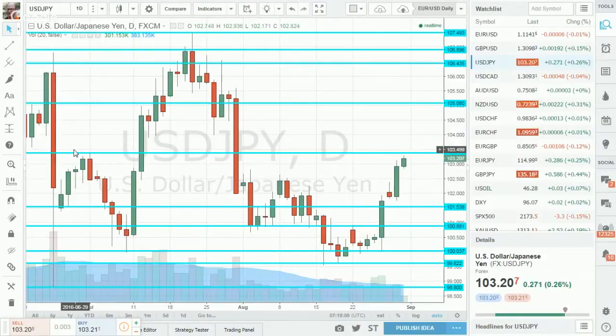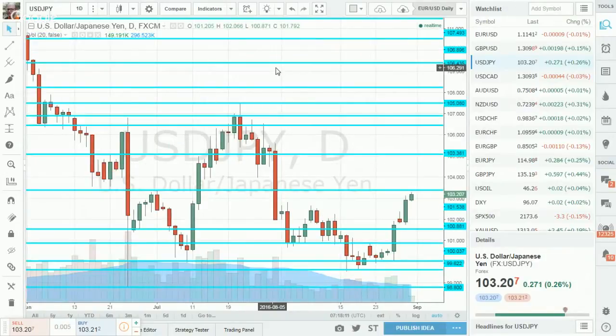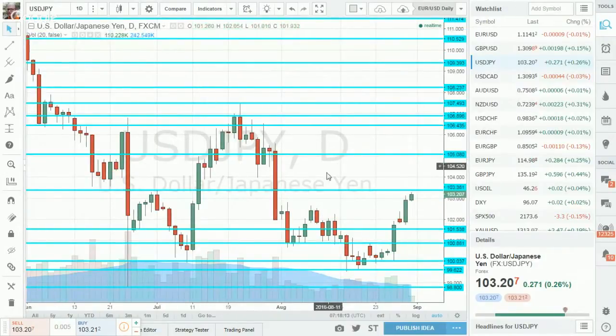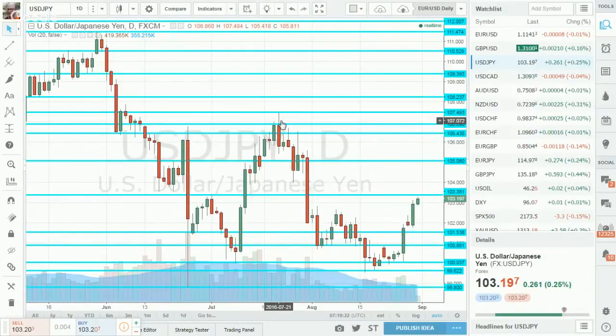It's followed by 105. Okay, round number, eyed by the Bank of Japan, eyed by investors. Not exactly a technical line, but more a psychological line. 106.40 is already a technical line after it supported the pair on its way down, followed by 106.90, which provided support when the pair was trading on higher ground. 107.50 was the post-Brexit high. Remember, the yen gained from Brexit because of its safe haven character. And above that, 108.20 is worth mentioning.